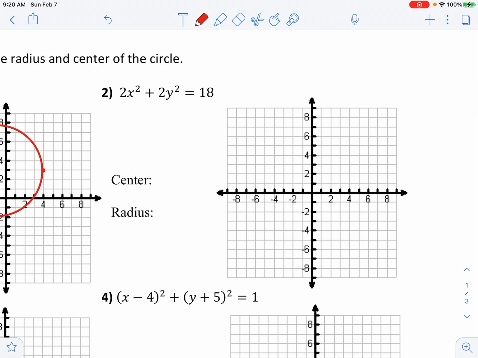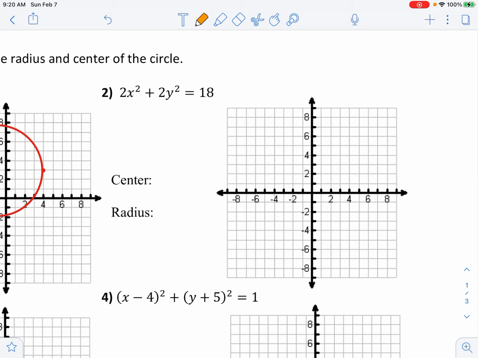Okay, so here's how I'll explain why this is a circle and not an ellipse. If you thought this was an ellipse, I'll tell you why it's not. First off, it has an x squared and a y squared, with addition separating them, so it's either an ellipse or a circle. The reason I know it's not an ellipse is that the coefficients on x squared and y squared are the same.